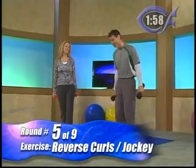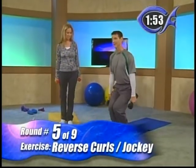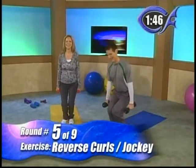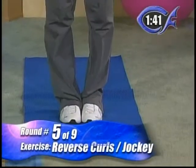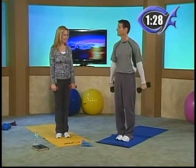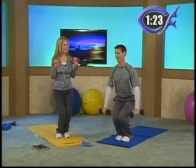This round, the legs are going to be a jockey stance. Feet together, just come down like you're riding, not a horse, but you're a jockey on a horse. And the curls we're going to do this time are reverse curls — bring your knuckles up to your shoulder. Last time we brought our fingernails; this time you want your palms out. So just bring your knuckles to your shoulder. Now let's combine them — jockey, and reverse. You can come up. Jockey, and reverse. Advanced, a couple.